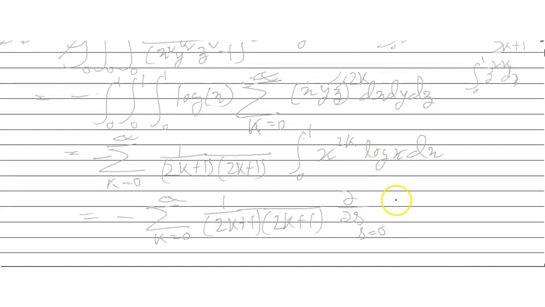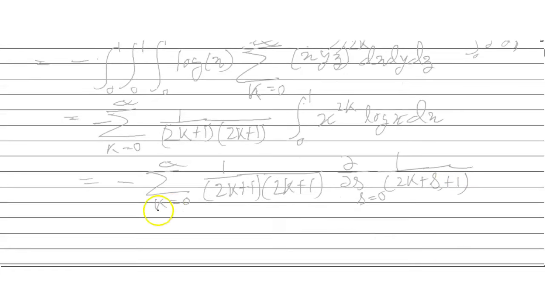So 1 by (2k plus s), (2k plus 1) into s. So friends, again if we differentiate, after that we will get summation k equals to 0 to infinity 1 by (2k plus 1) whole to the power 4. This value is pi to the power 4 divided by 96.